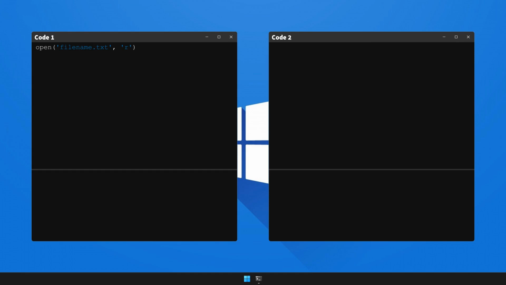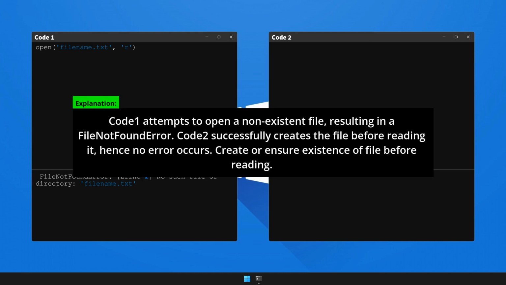Today we'll be tackling a tricky bug that you might have encountered. Let's jump straight into the bug of the day. Let's start by executing code 1 to simulate the error and watch the result. So here's an explanation on how to fix it. Please feel free to pause the video to read through the explanation.